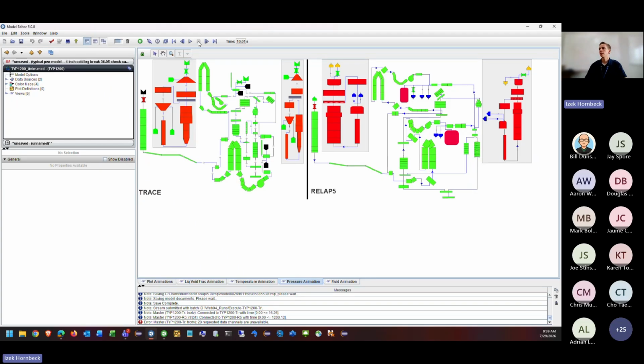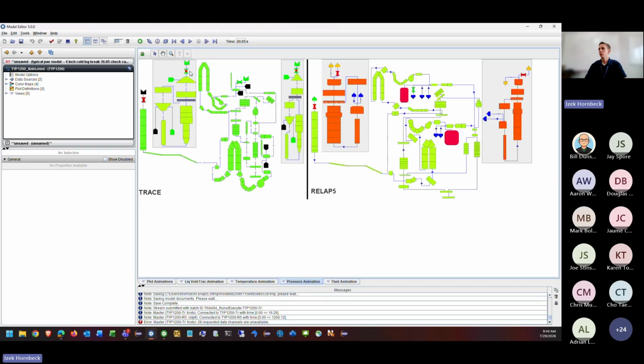But then you'll notice right here on this step, some things changed in these components there. And even some of these junctions here in RELAP5, you'll notice a little switch on them coming up there. As we step through, you'll notice these valves changed between 12 and 14 seconds. And then we notice a big pressure jump from 14 seconds to 16 seconds. That did not happen in RELAP5. So we see something on these two secondary loops is happening there.